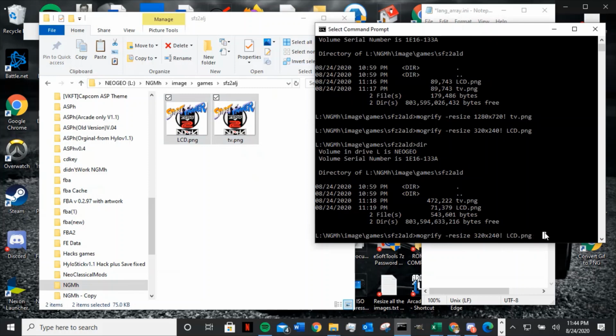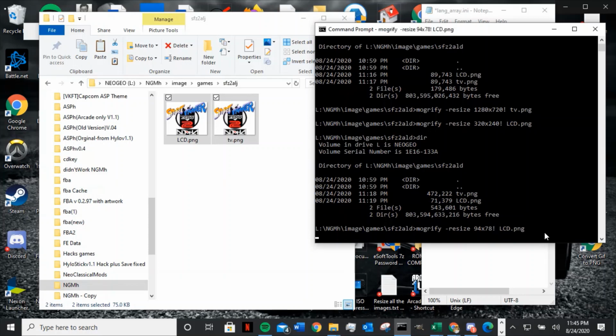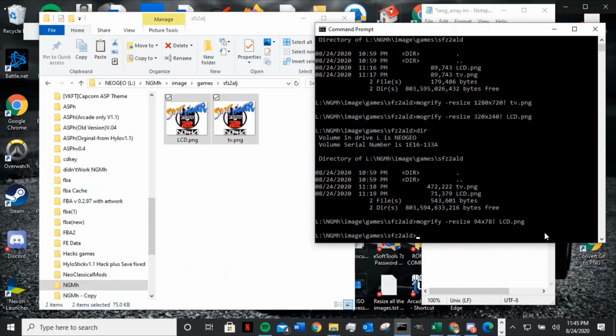So for the LCD, you just go over like this with the arrow key and change it to 94 by 78. That's for the LCD. And then for the TV, it would be 320 by 240.